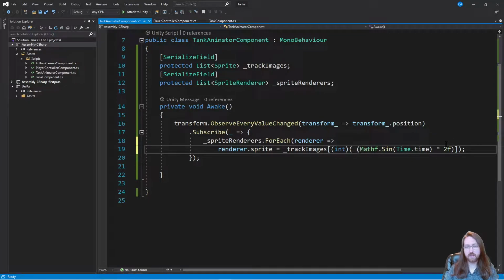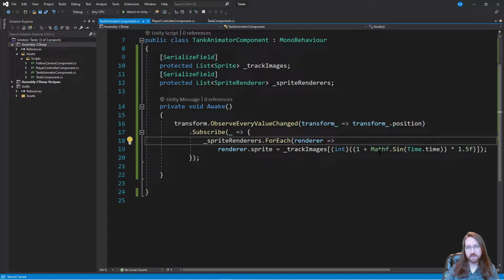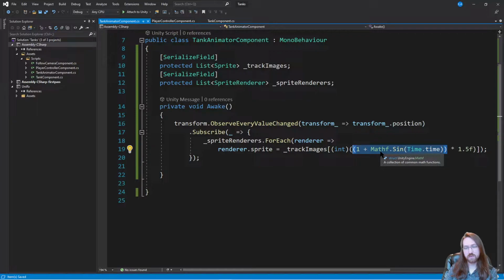This is fine, we can do that. But we want Mathf.Sign, we want to add a 1 here. That way, or actually we'll say times 1.5. Okay. So what this should do is turn this into a value from 0 to +2, and actually, from 0 to +2 is probably fine.